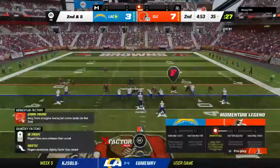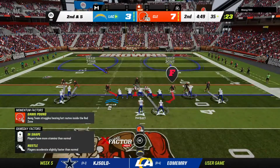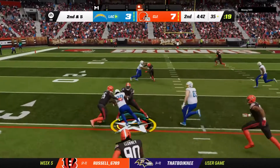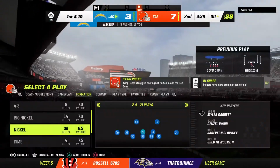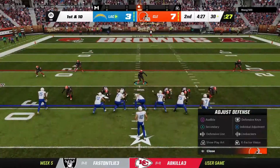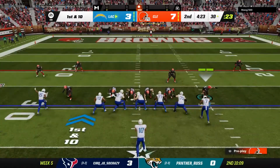Yeah, 230, 240 range. Yeah, not super huge. Maybe not counted on to be that inline point-of-attack blocker that we used to have in the good old days. But you can flex him out. You can run wide receiver routes with him. You can make him a primary target, and that's how he'll shred a defense. 6 yards the pickup, and that's a first down. Yeah, once more, strong running, excellent blocking at the point of attack. They've got a nice little drive brewing right here.